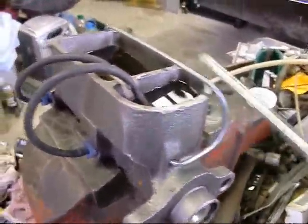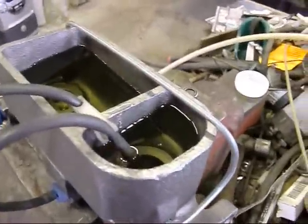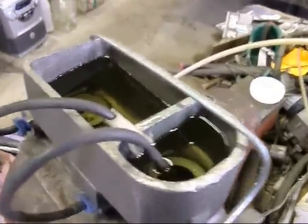Well, usually you put one hand on the master cylinder to stop it from popping out of the vise, because no matter how tight you make it, it always pops out of the vise. And if it pops out of the vise, it's going to end up right on my clean drags.